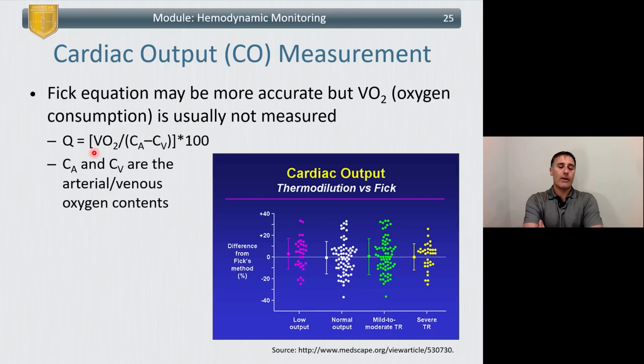The Fick equation in some settings is more accurate, and in some settings is less accurate. So where it might be more accurate is if you have significant valvular regurgitation, then the Fick is going to give you a more accurate cardiac output than thermodilution will. On the other hand, if you have a patient who has significant anemia, where their arteriovenous extraction is increased because of that anemia, then the Fick equation is probably going to give you a number that's not so accurate, right? So it's just good to be aware of what drives these different measurements and how they're done to decide which one's the best one to follow. Often the correlation is quite good, which is what this is trying to show you here between the two.